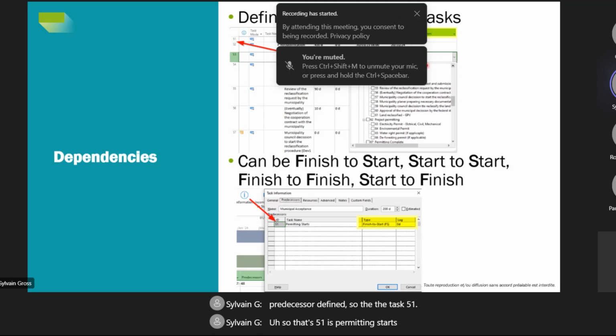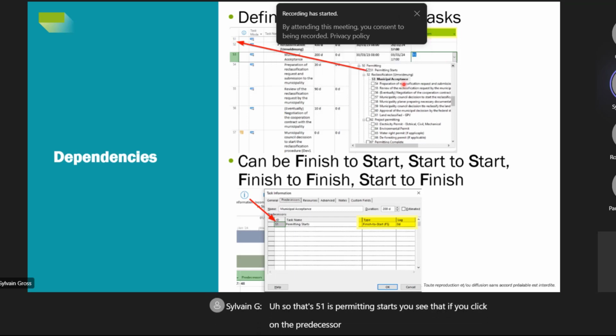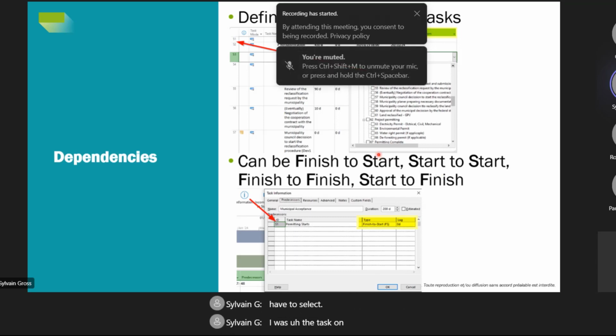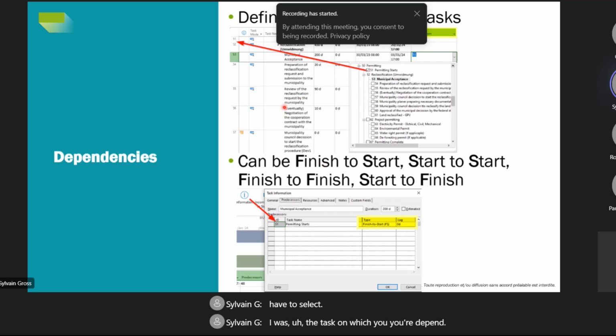You see that if you click on the predecessor cell, you have a drop-down list where you can select your dependencies. Here you can select multiple dependencies or just one. Of course, you cannot be the predecessor of yourself. So you just have to select the task on which you depend. But predecessor really has a sense.